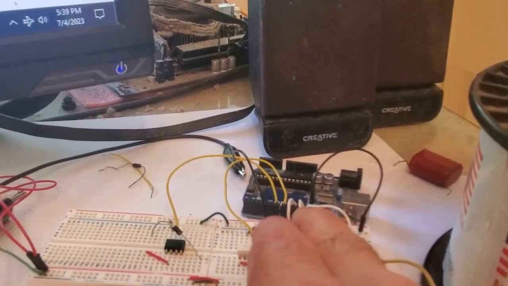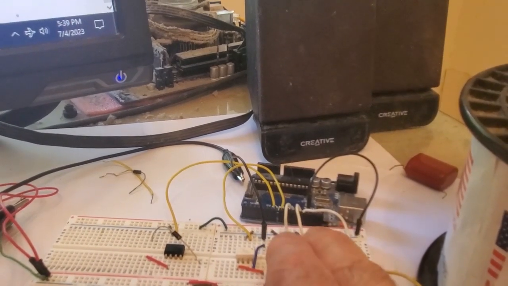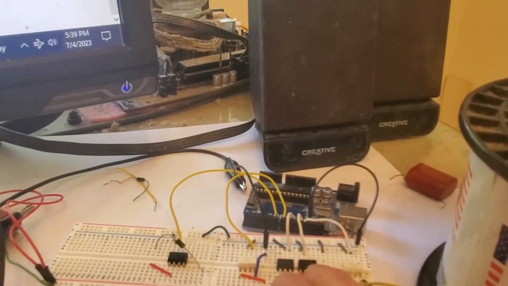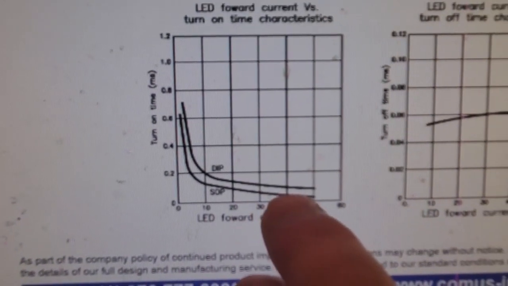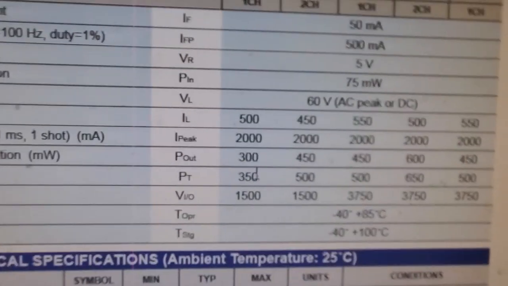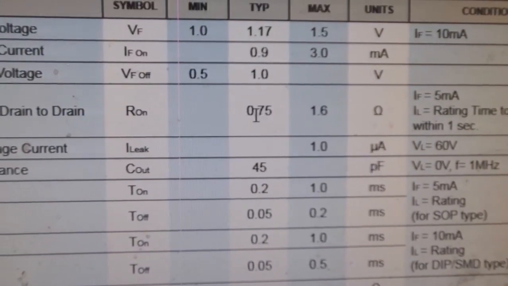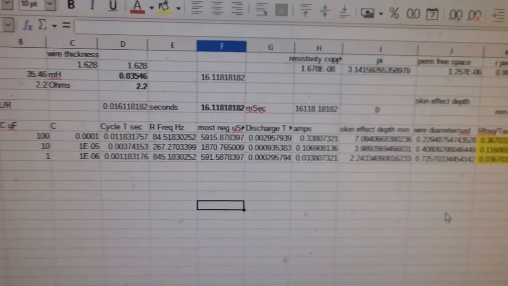And so the Arduino, I'll have to check the specs, but I think it's putting out like 30 or 40 milliamps. So you're down here. And what that means is that a lot of solid state relays that I thought I couldn't use, I can use. And so now I can get this on-state resistance even lower, down to like 0.2.